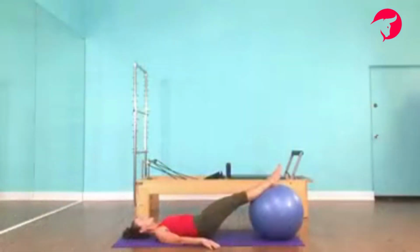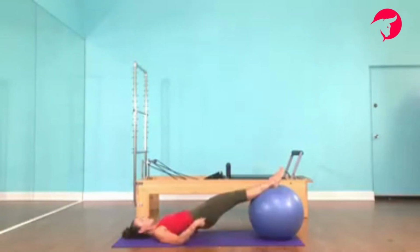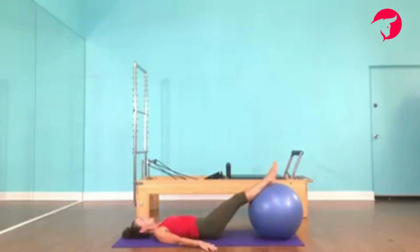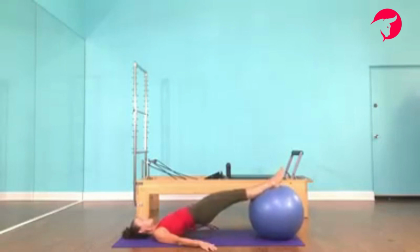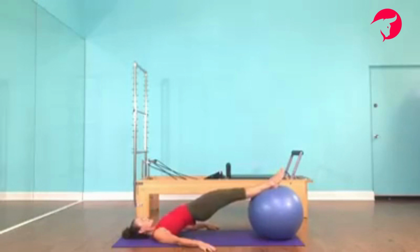So imprint, articulate up, inhale, and exhale. Think about the body lengthening out towards the toes. Inhale, articulate up. Keep lifting the hips. Inhale and hold. Exhale. Five more. I think that's five. Exhale.